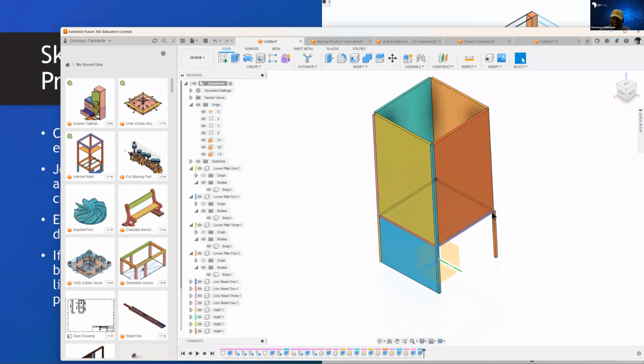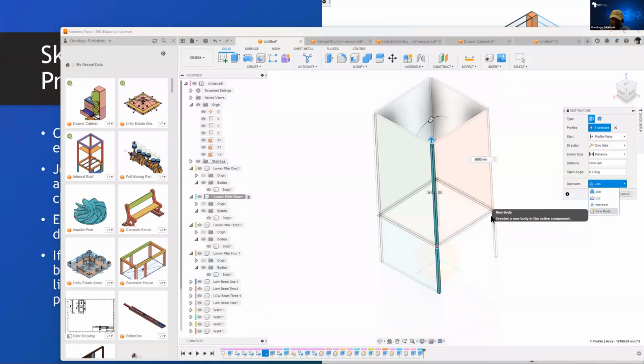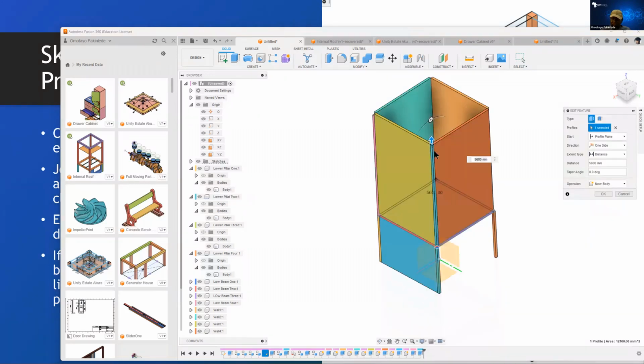So wherever there's a missing pillar, there's a mistake there, I joined instead of asking it to be a new component on its own. No, I don't want a join, I want a new body on its own. So it's a new body. Okay. So that's the difference.